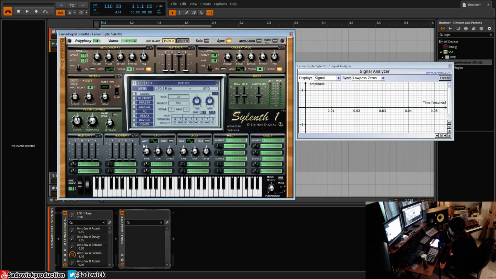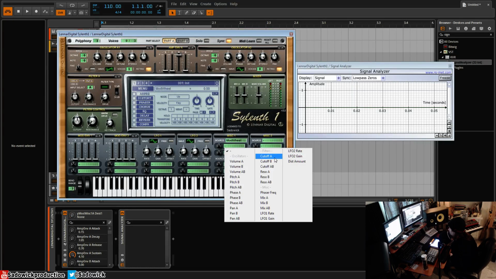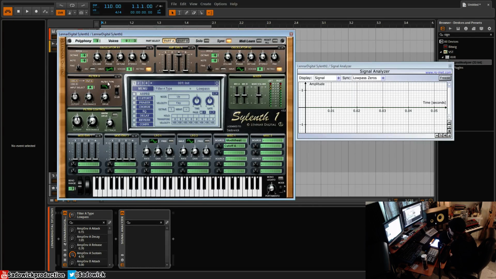So we'll have LFO, okay, so we have a variety of different sources. One would be the mod wheel traditionally, which is this guy down here. Your MIDI keyboard might have one. Mine's over there. And this can be a destination. So you can have this, let's say, mapped to cutoff. Right, so the source of the mod wheel, when I increase the mod wheel value, it's adjusting the cutoff of filter A. You could do also all sorts of fun things.